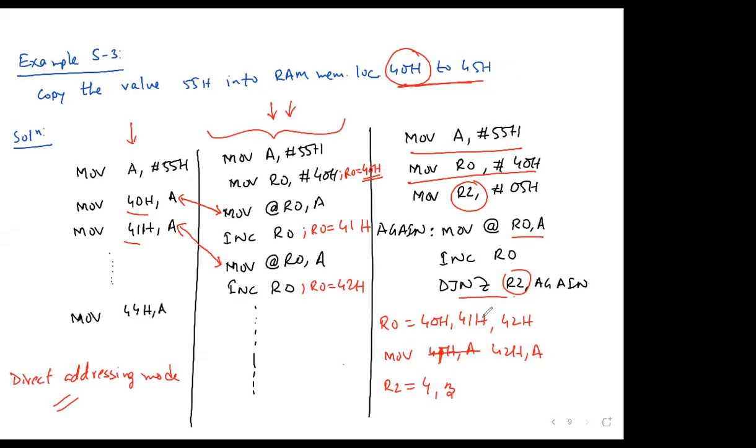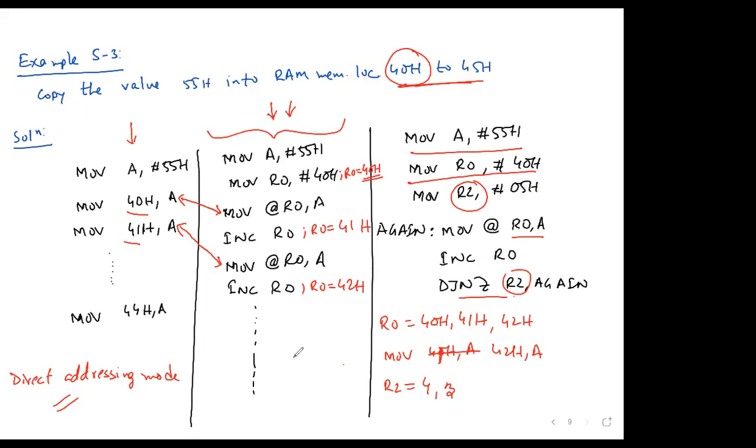So we have finished 4 addressing modes. We still have another addressing mode left and we have only 2 minutes. It will take at least 15 minutes to complete. Okay, I think we will finish it in the next class. Have you understood up to this, whatever we have discussed in today's class? Yes, no? Yes, sir.